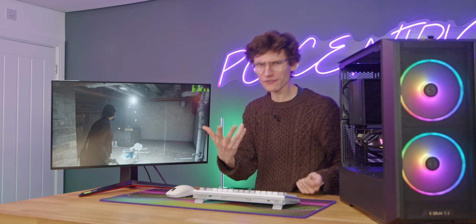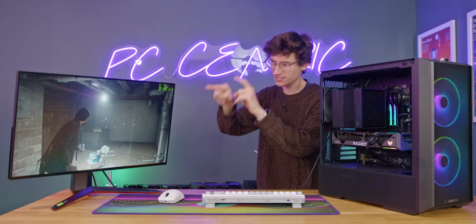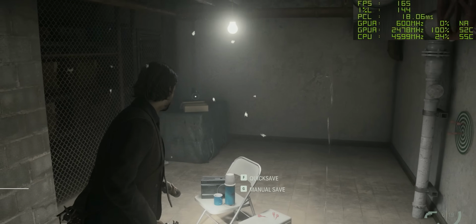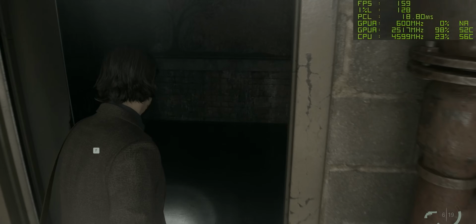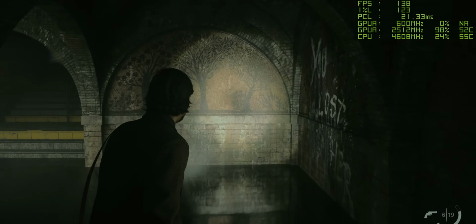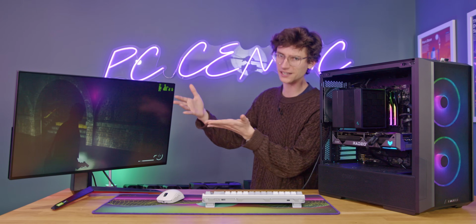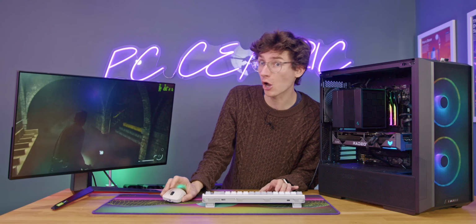But while Control is definitely a game that is worth checking out, I would highly advise, if you haven't played it yet, you turn your attention to this, Alan Wake 2, because this is actually my favorite implementation of ray tracing yet, as this is a game, as you can see, that's very dark, it's very moody, and it's literally all about light. So by having a PC that can actually have better lighting, clearly it's not only going to be noticeable, but it is going to make a decent difference to your overall experience.